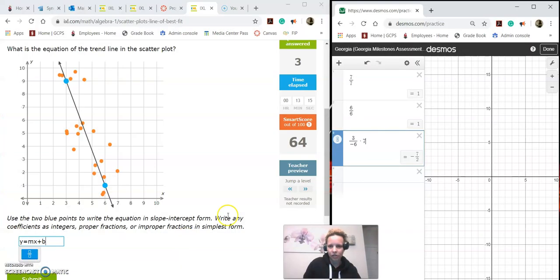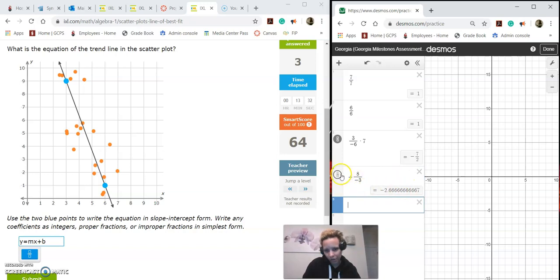Hold up, let me get my calculator. All right, so I'm rising 8, so that's positive 8, divided by, and I'm running what? So I've risen here, I'm going to go left, which is negative, right? 1, 2, 3. So down there, negative 3. And then you press enter, it does it for you. If you press this right here, it's going to give it to you as a fraction. So negative 8 over 3 is my slope.